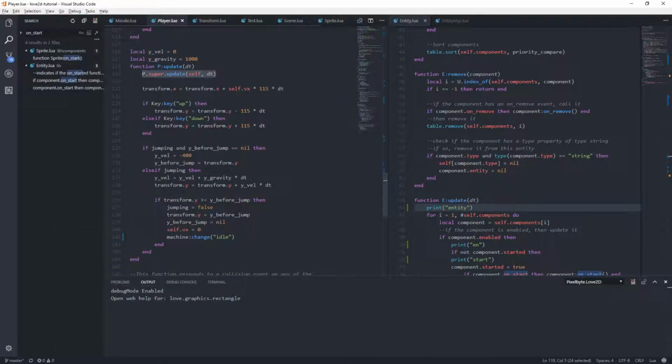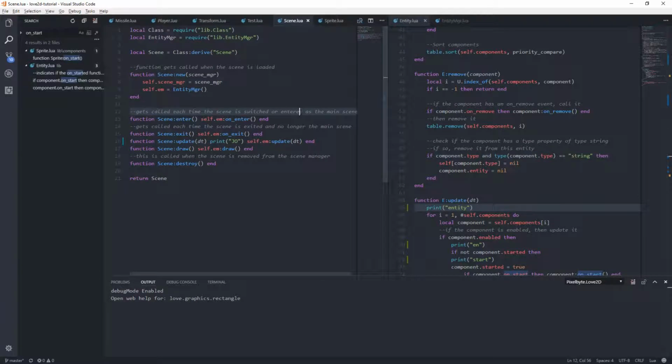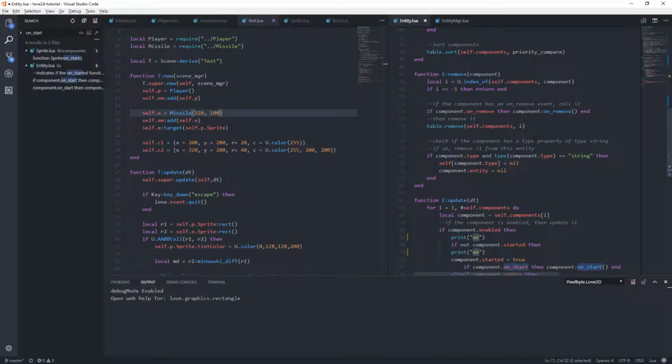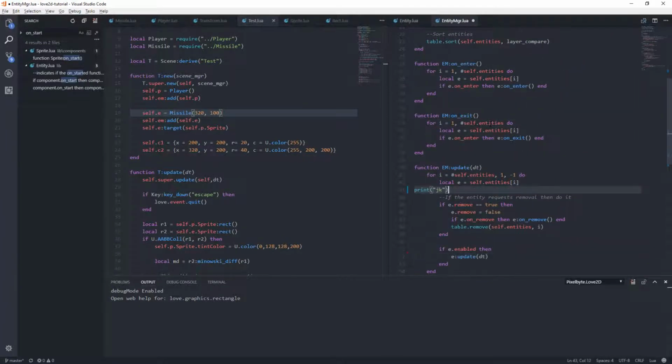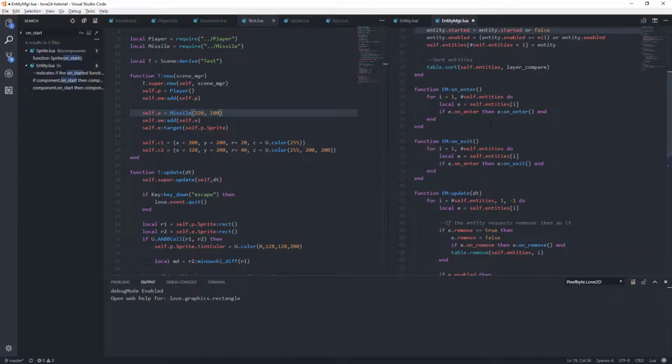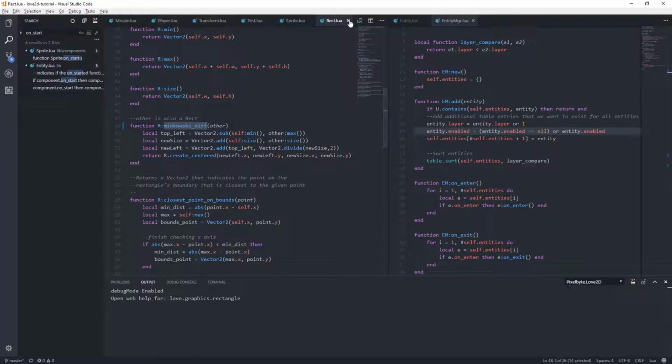Let me go back through here and remove all my prints here. This is good. See, we're up, JK. We'll have to fix that later.